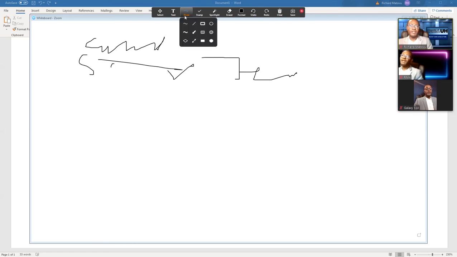But if you find it difficult to draw, what I could do is use text. So I'm now going to click text. So you can see I can type. So that's one other feature, and I can select and then move it about.